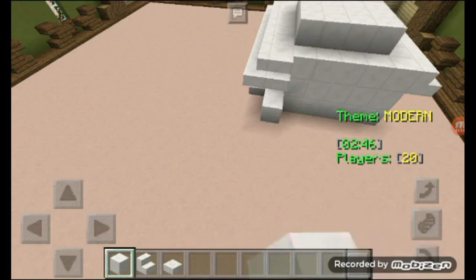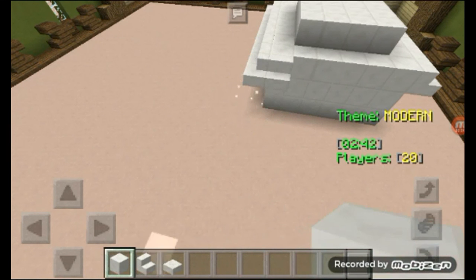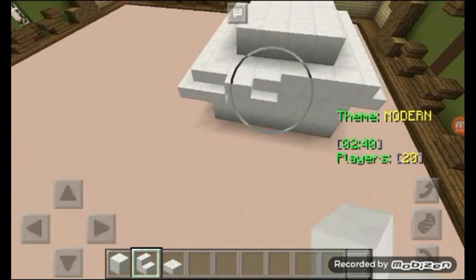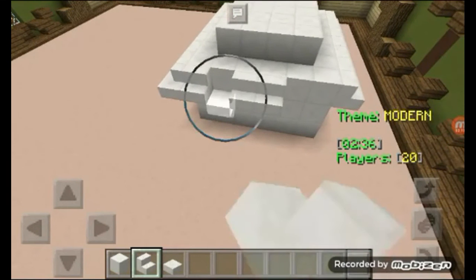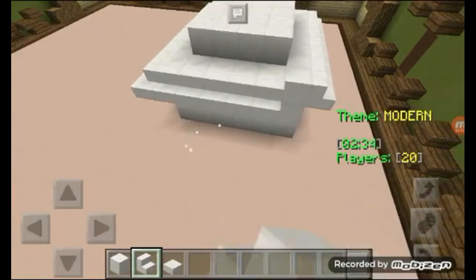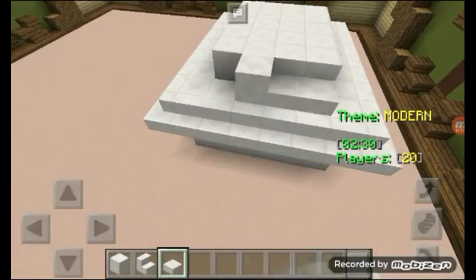Shoot, I broke one of my blocks. I think I'll place slabs right here. Slabs.